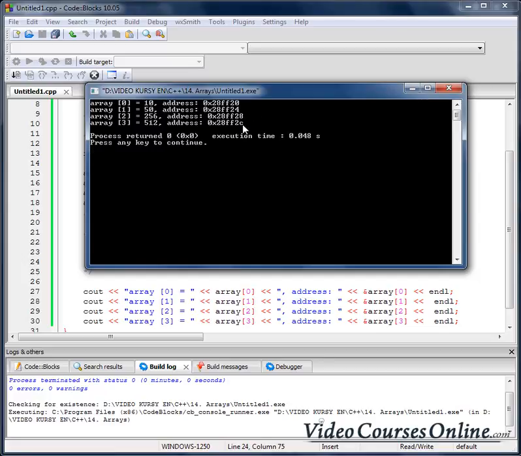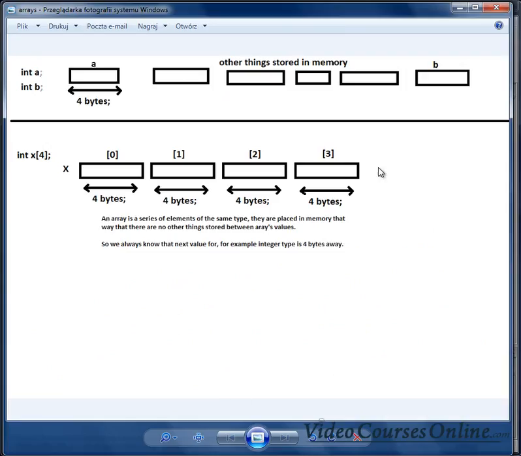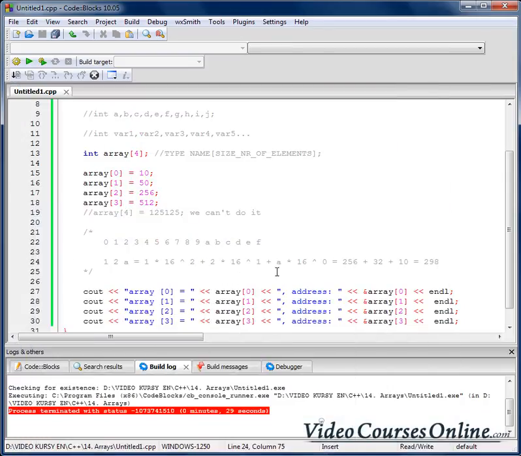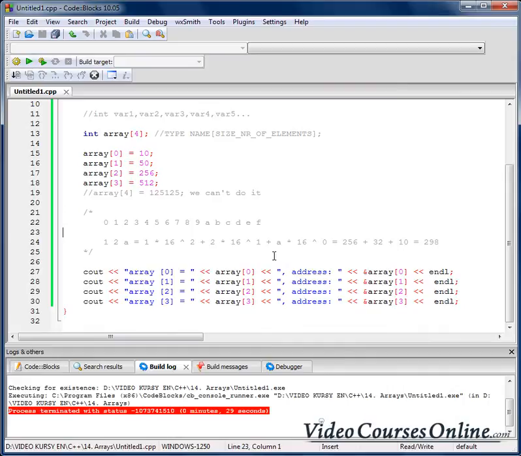C, which is 12, minus 8 is 4. So we are moving 4 bytes by 4 bytes. And that's like I told you, they are next to each other. You might wonder why I'm focusing on things like them being next to each other. Believe me, it will be a very, very useful thing, because we'll talk about pointers soon, and you will be like, wow, okay.